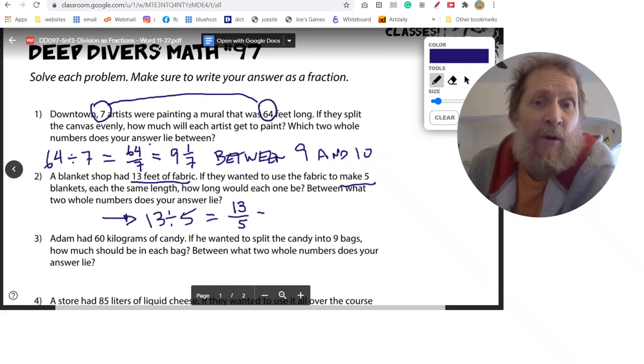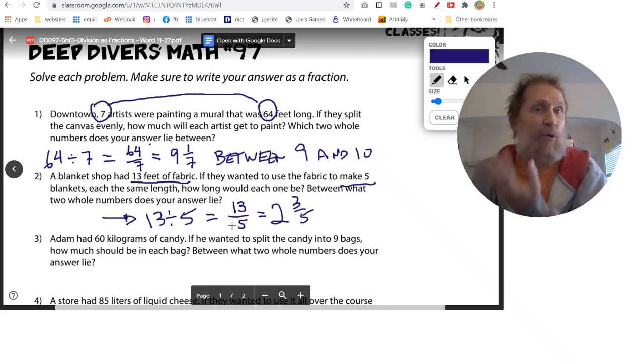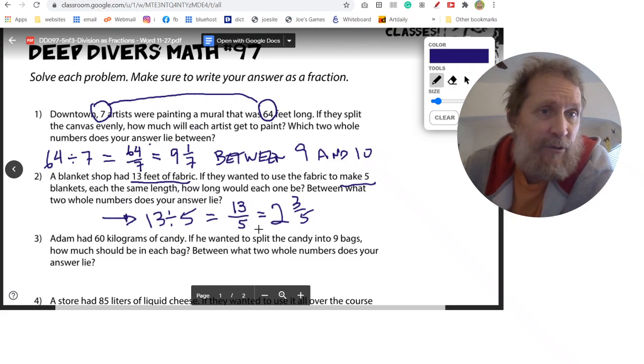But to know what 13 divided by 5 actually is, you want to convert this to a mixed number, because doing 13 divided by 5 is actually the same as converting this to a mixed number. So how many 5s fit in? 2 of them do, and you've got 3 fifths left over. It's that easy. So 13 divided by 5 actually equals 2 and 3 fifths. And that's kind of a remarkable thing, that you can do 13 divided by 5 that quickly just by converting it into a mixed number.